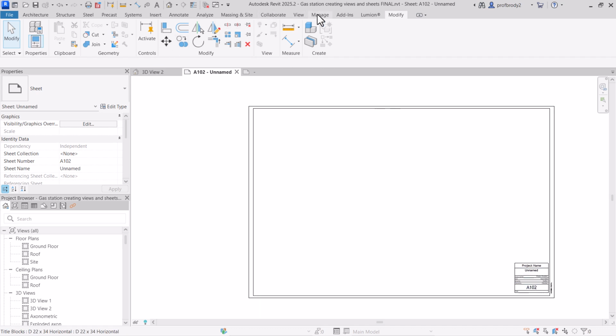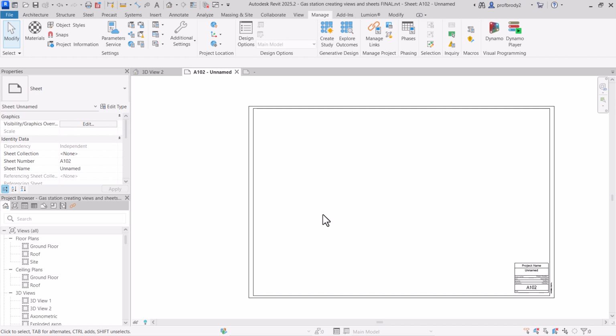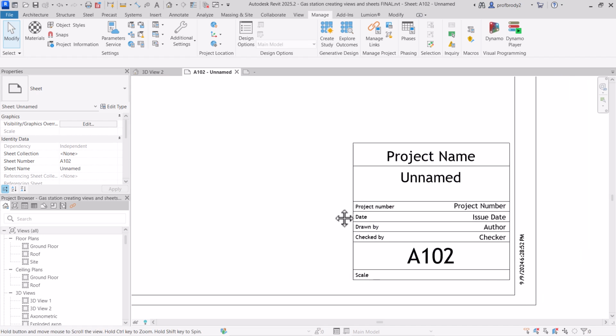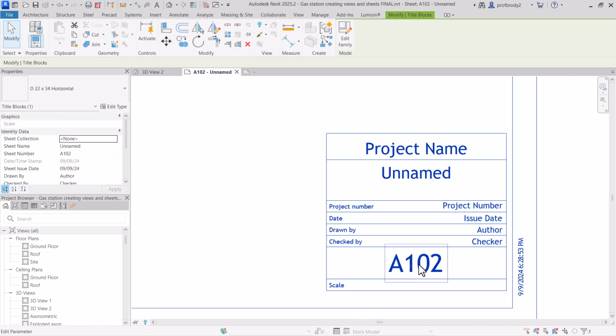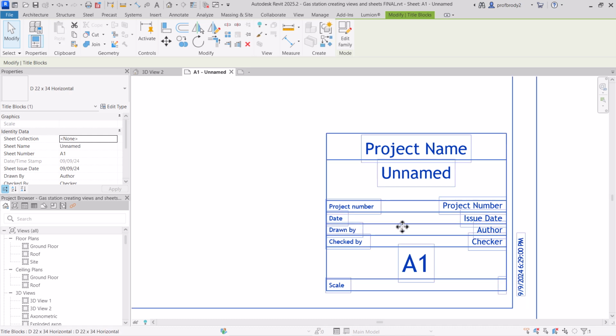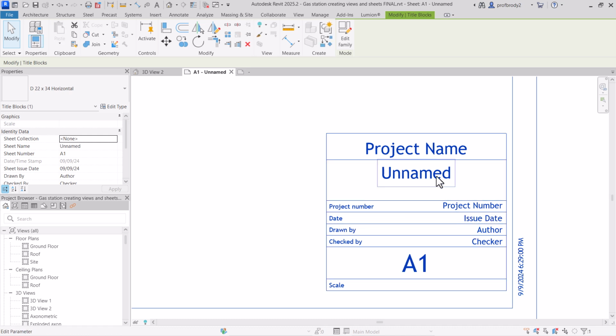But to get the project information into the title block here, some things you type right in here. So if you want to change the number, you can change it to A1 or something like that. And you can change information here.